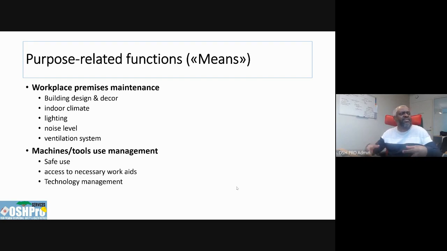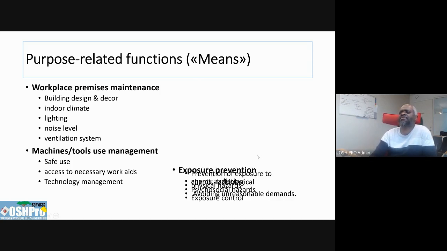If you have to lift heavy things, there should be aids to help you lift them. You shouldn't lift heavy things more than 23 kilos. You shouldn't tell the other workers to come and help to lift, but you should have lifting aids like cranes and other portable cranes that you can use. There should be technology management, where technology is used to help in running the machines. And if it's possible to automate some process, that will avoid some of the hazardous parts of the work. That should be a good thing to do. So it's part of technology management.